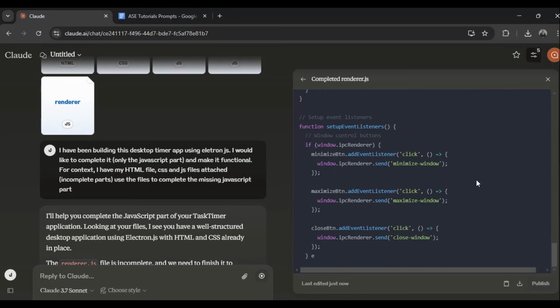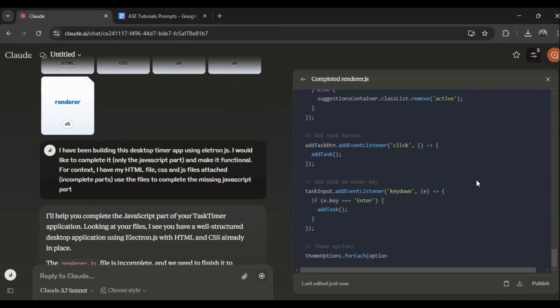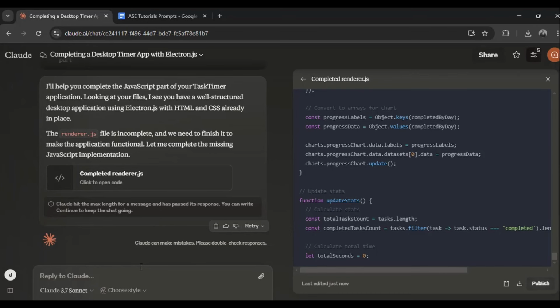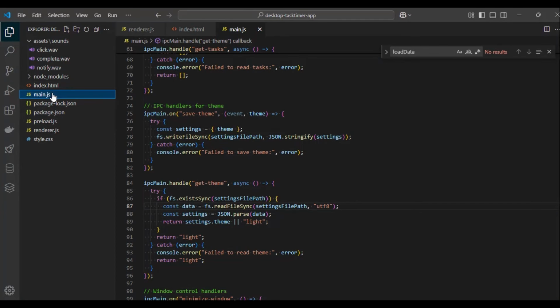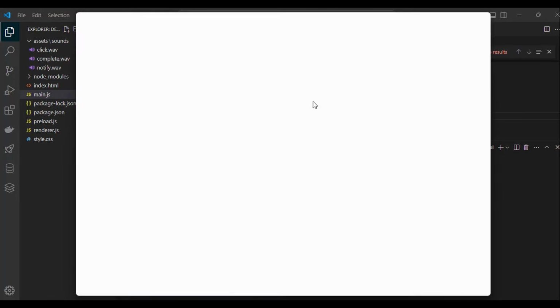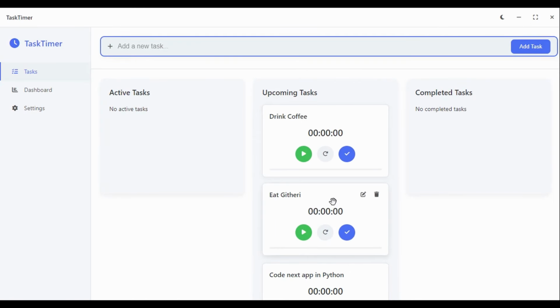After moving back and forth, copying the code, running into some errors, I give back Claude all these files, and it goes through all of them and corrects the code and gives me back the code, which is amazing. Overall, the app build is very fast and completely functional and has a great UI. Let's get to test it and see if it works. I open the terminal and run the command to open it, and there we have the app. Amazing layout within very few minutes, and the app looks functional.